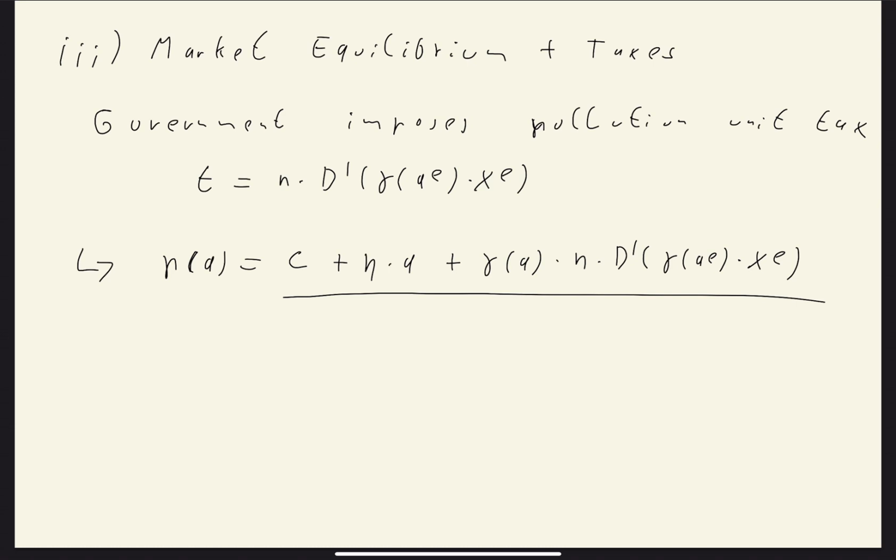And what the firms now want to do, so now please keep in mind that this price depends on A. So the firms want to choose an amount of the pollution, also a pollution reduction effort, such that the price is minimized. Because only when choosing the minimum price, they can ensure that they will have strictly positive demand because all consumers will buy from them. And only by doing this, they can ensure that they make non-negative profits.